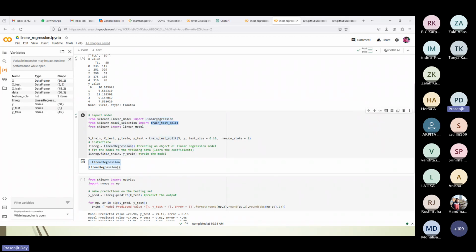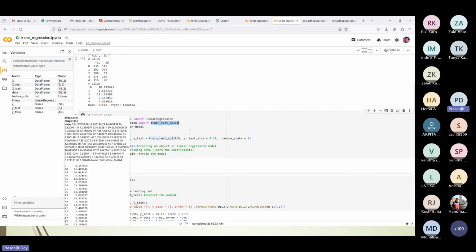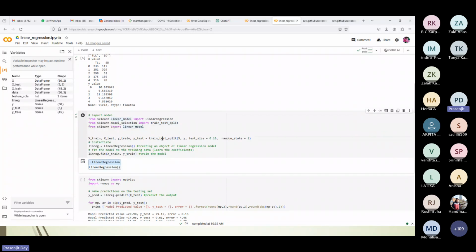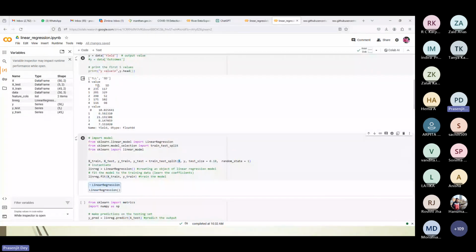After that, I am splitting the total 50 samples. Among them, I need to split some for training and some for testing. Like if I have 10 problems, I will discuss 8 problems in the classroom and give the rest of the 2 problems in the final exam to evaluate how much concept they have built. So in the train test split line, X is the input feature, y is the output values, and test size decides how much percentage of the data will be used for testing and how much for training.